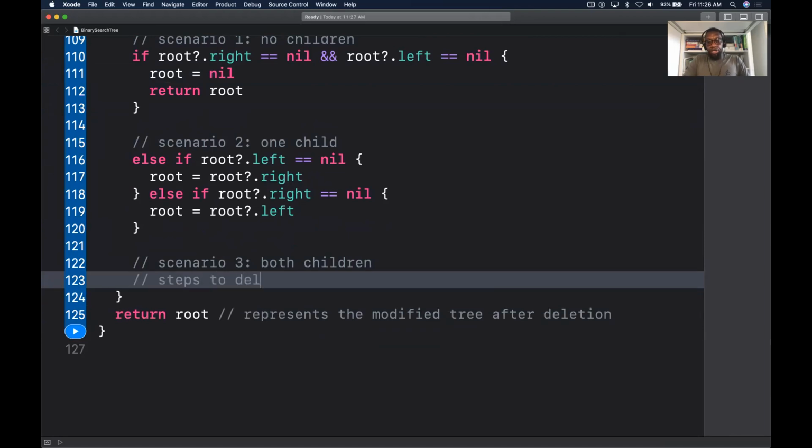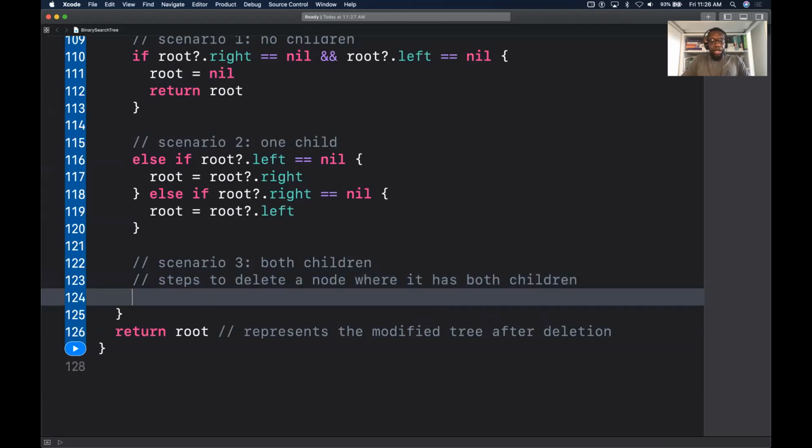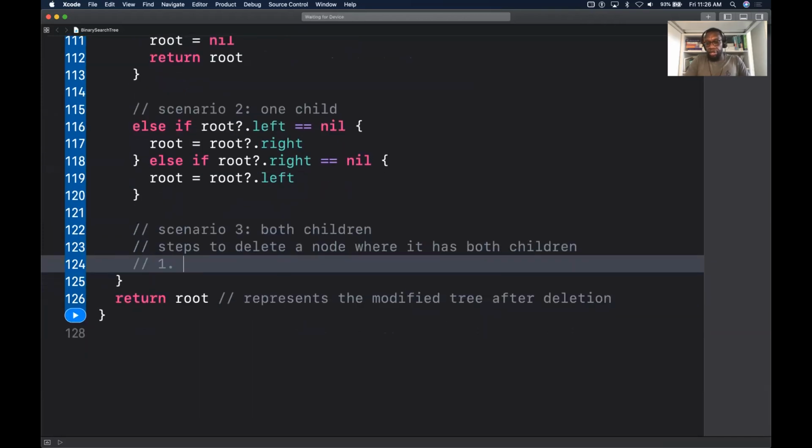Steps to delete a node. Let's do that here. Step 1, what did we say? We said, where's my notes?